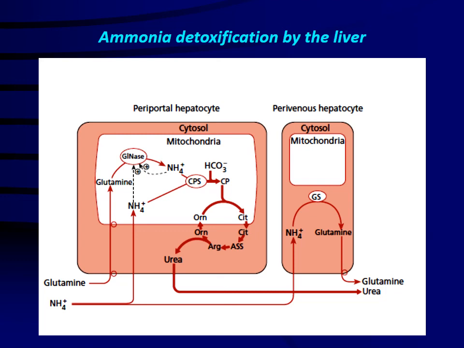Periportal glutaminase acts as a pH modulated amplifier of the mitochondrial ammonia concentration and is an important determinant of urea cycle flux. Ammonia that escapes periportal urea synthesis, the low affinity system, is disposed of by the perivenous scavenger glutamine synthetase, the high affinity system. This guarantees the effective detoxification of ammonia even if urea cycle flux is inhibited in acidosis.